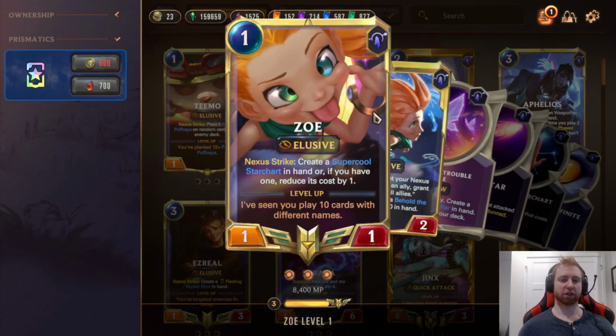Next is Zoe, one of the stars of the show. She's one of the champs of this deck. 1/1 elusive, Nexus Strike, create a super cool star chart in hand. If you already have one, reduce cost by 1. So she levels when you play 10 cards. So what you want to do is play Zoe on 1 and start threatening her level up.